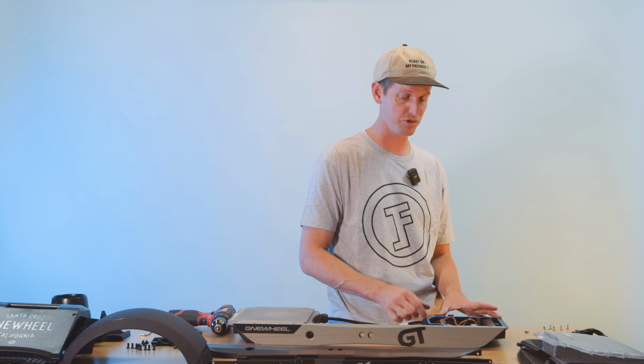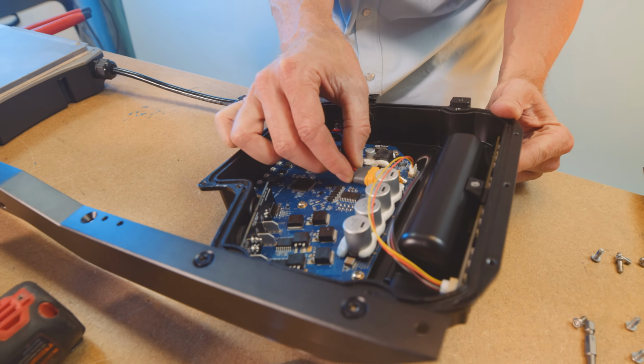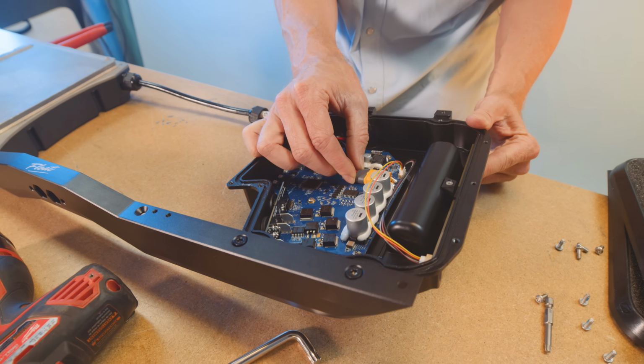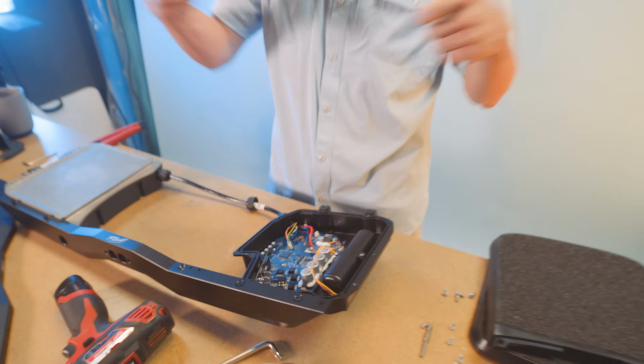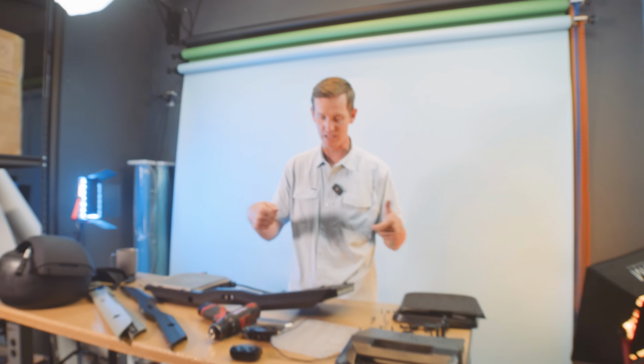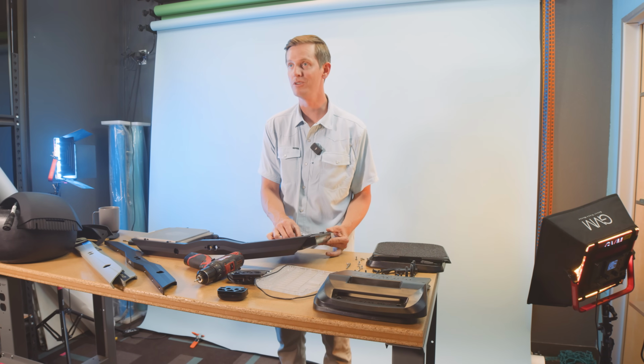Just be very, very gentle with it, and make sure you don't stress those wires, because they are little thin gauge wires. But the XT60 connector from the battery is really loose all the time, right? There's not a lot of stickiness on that. The XT60 in the XR and all previous models was way in there, directly in. It was hard to get out. The GT is pretty loose.